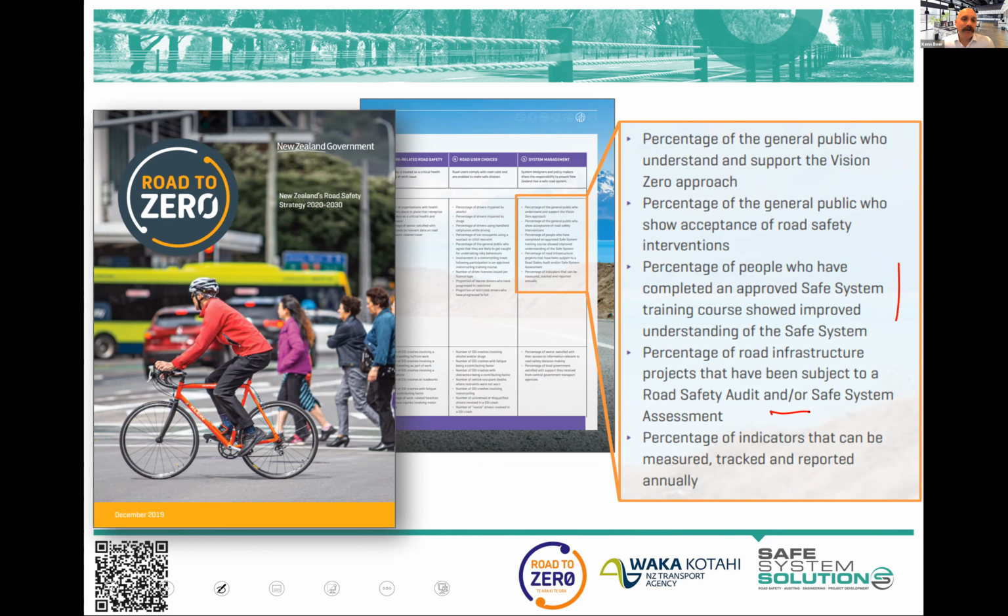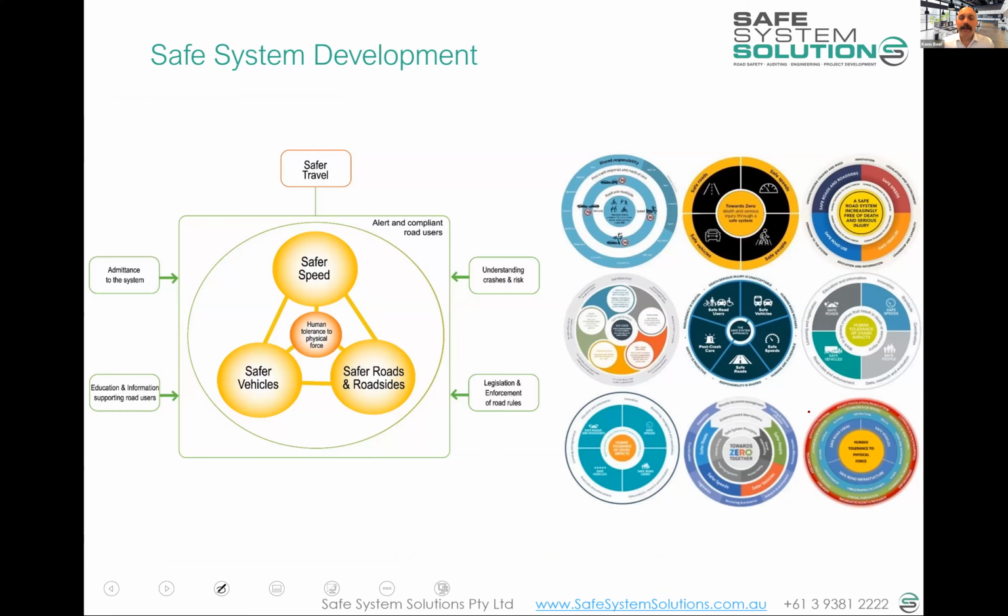The safe system. The safe system's been around for a while, different diagrams popping up around the jurisdictions. In fact, I might ask an interesting question to the group. This is actually one of the first diagrams of the safe system, but when did New Zealand formally adopt the safe system as the approach nationally that would be taken to address road trauma?